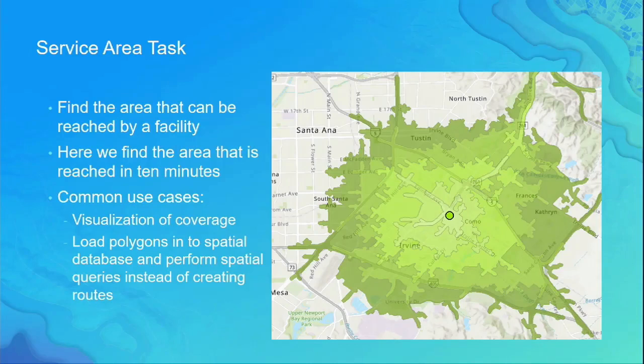More interesting use cases can be to pre-compute reach for your facilities. So, for example, you go to all of your bank locations, generate 10 service areas for each one, load it into a spatially enabled database, and then instead of performing network queries, you could just perform raw spatial queries against the database to say, hey, which polygon did my customer address point land in? Because that's going to tell me about how far they are. And it can be as accurate as you want. It can be down to the half minute, minute, quarter minute, or 5 minutes. It's up to you.